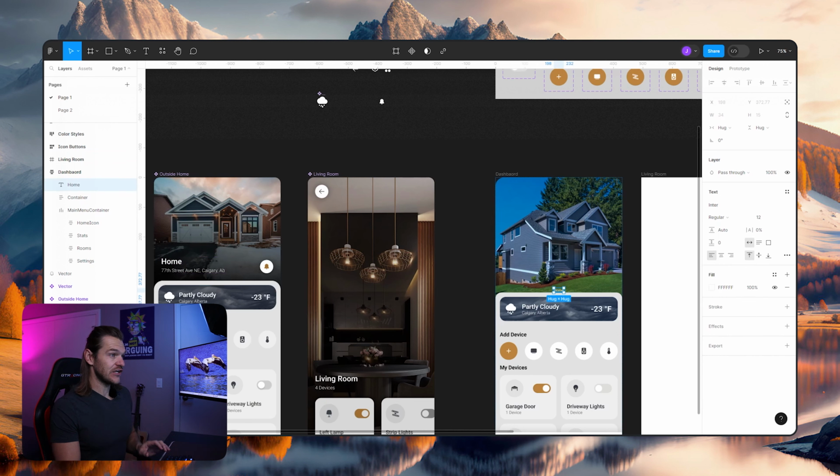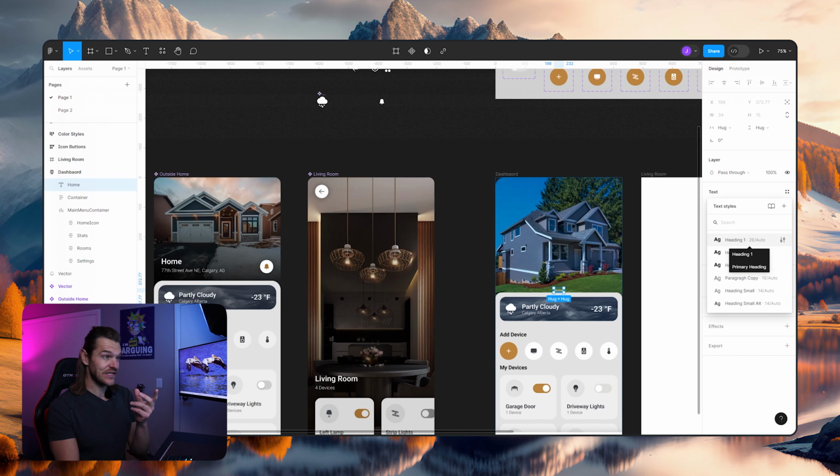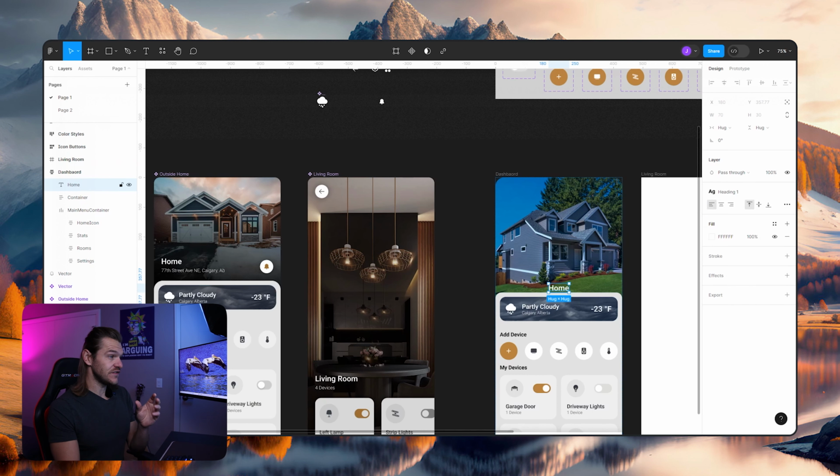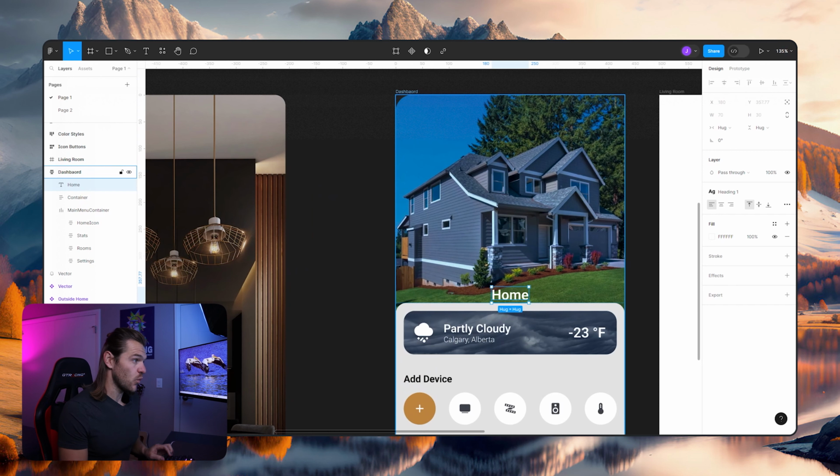And when I click on the actual home, and this is what I did in the previous video, we created these style properties, but we want to click heading 1, which is 26. And when we click it, you'll see that it kind of makes it the size that we really want. Just to double check the size, we can actually unlink it and have a look at it. It's 26 and semi-bold. Yeah, that's what we want. So I'm going to go back and select the actual heading 1 properties.